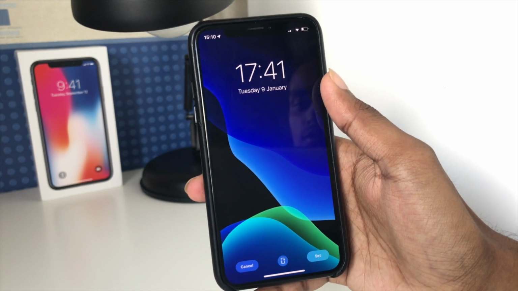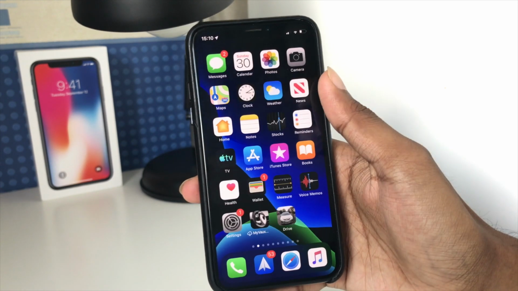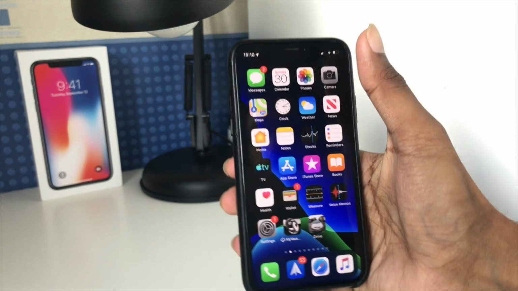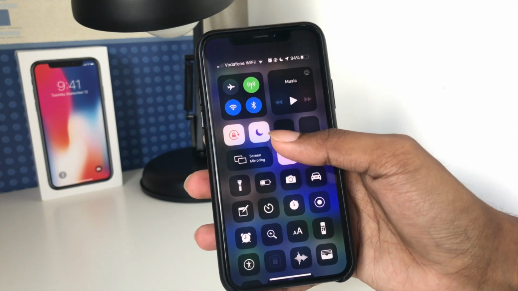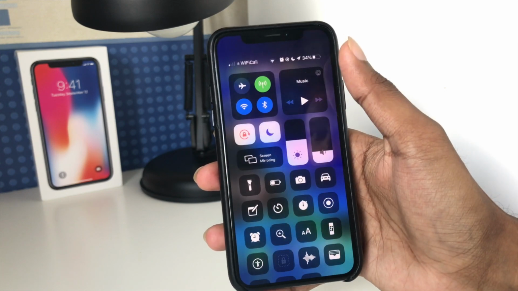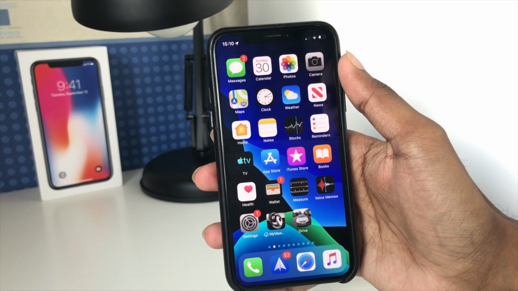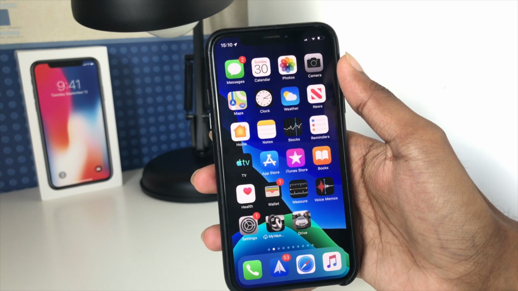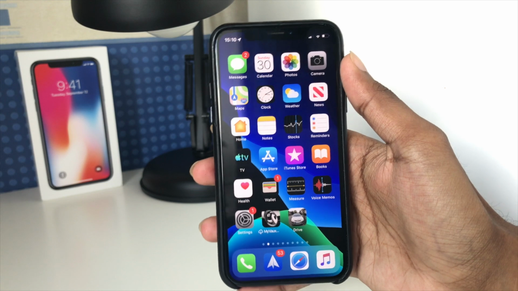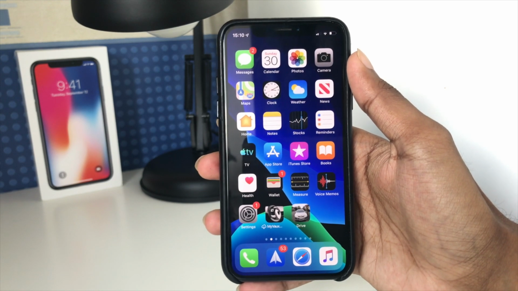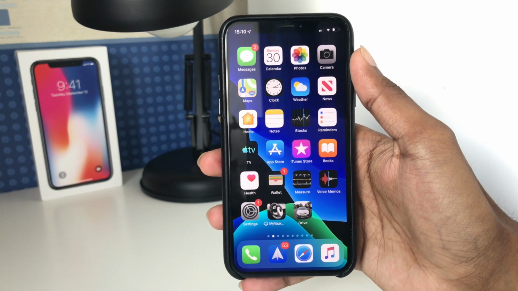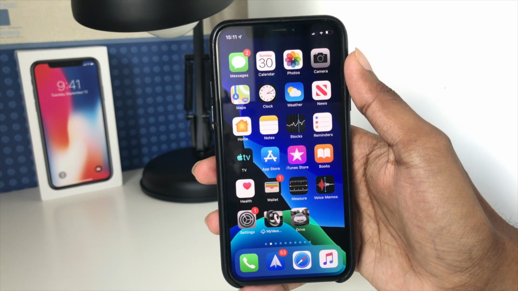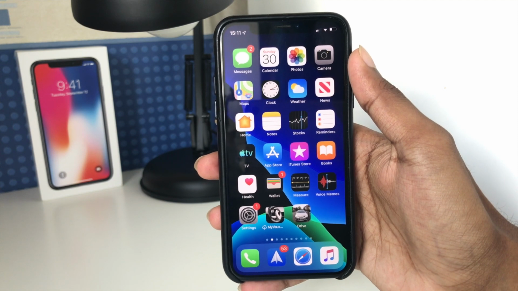Just give that a moment, and now if I go back home, you can see the wallpaper is currently in its dark mode. However, if I go into Control Center and change this to light, as you can see it's now changed to a much lighter appearance. So these wallpapers can adapt based on which mode you're in. So if you like to change between light and dark mode, then you can obviously have that. And it adds a nice touch to your device, so you can kind of tell whether you're in light or dark mode. And it's similar to how the macOS dynamic wallpaper works.